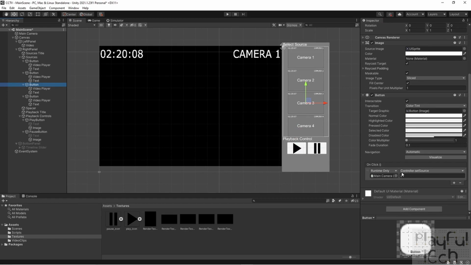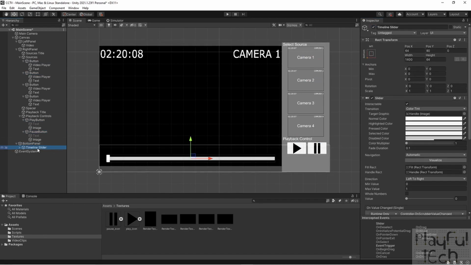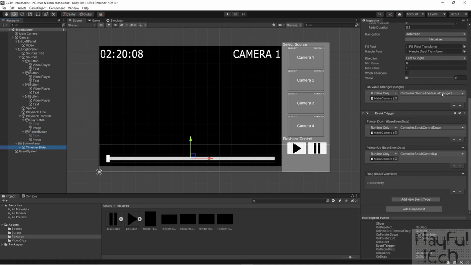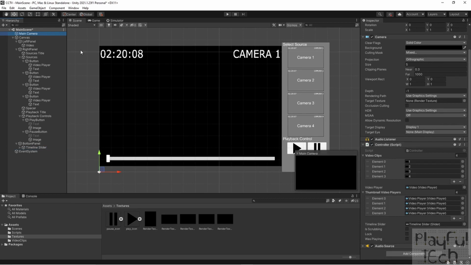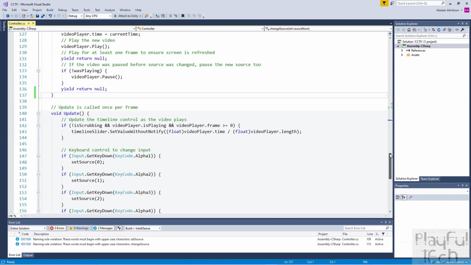But in terms of this particular project, what we need to do next is to look at those scripts that we assigned that were calling the controller. So we've got our buttons here that we're calling a function called setSource, and we've got our play button that was calling play and pause, and then we also had the slider at the bottom which I turned off, and let's get that back, and that was calling on scrubber value change, control down and control up, and these are all calling a single script which is called controller, and that's assigned to the main camera up here. So to show you what all those functions do, I can now just double click that script and it will load in Visual Studio. So let's have a look through that.